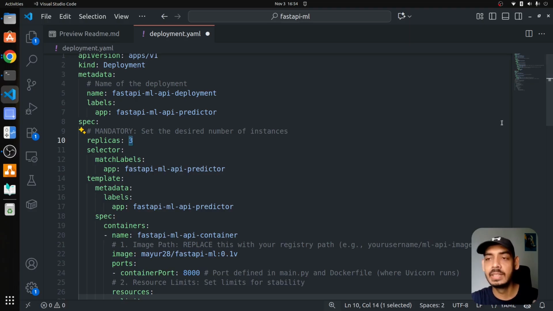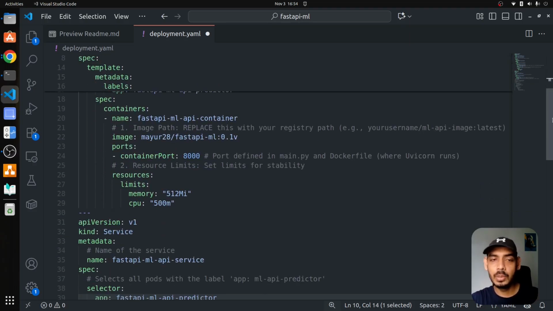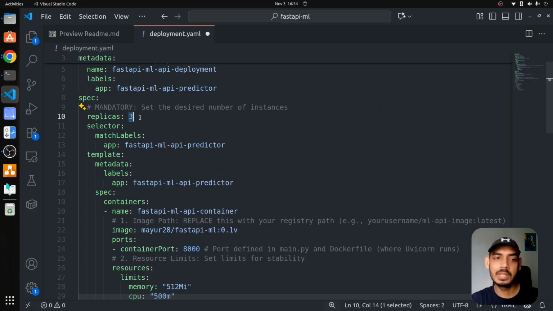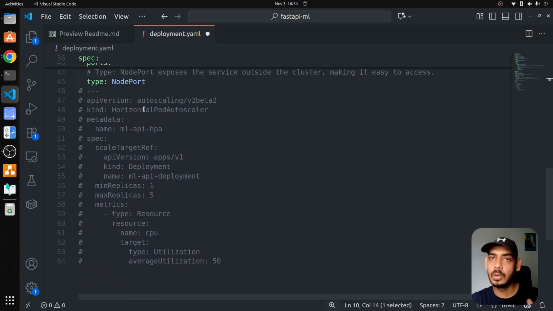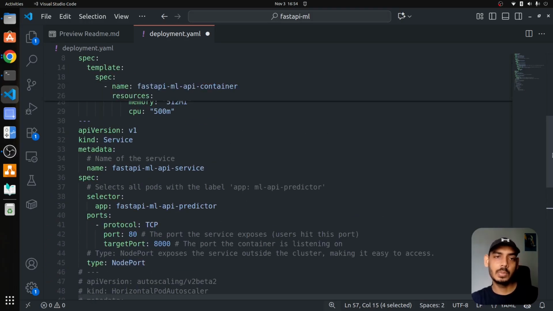Now coming back to the replicas, we have set it as 3, which is primarily for handling multiple requests simultaneously. But in a production setting, normally we don't set it as a static value like 3. What we do is create something called a Horizontal Pod Autoscaler, where we keep min and max replicas. When the traffic is low, we just want one replica to run. As the traffic increases and the CPU utilization goes beyond, say, 50%, you can start increasing the replicas to 5. So this is how you will slowly scale your application. This is with respect to scaling and high availability for your application.